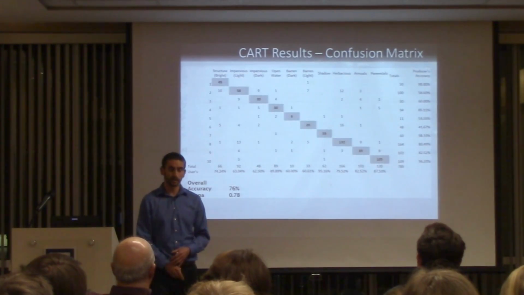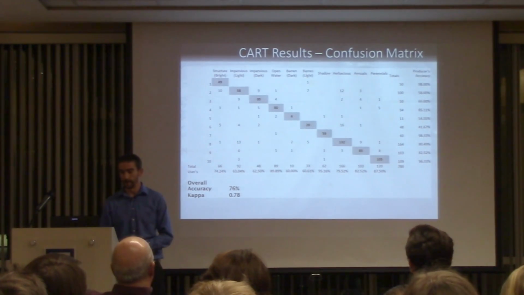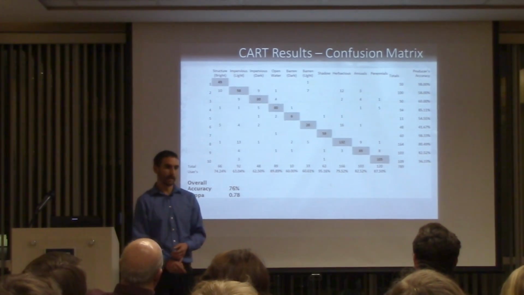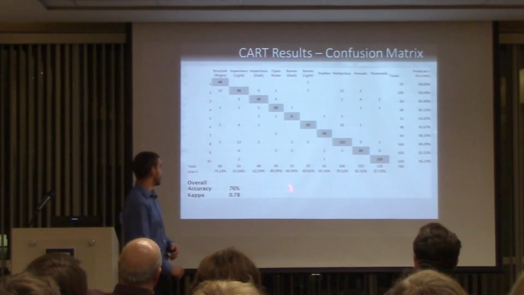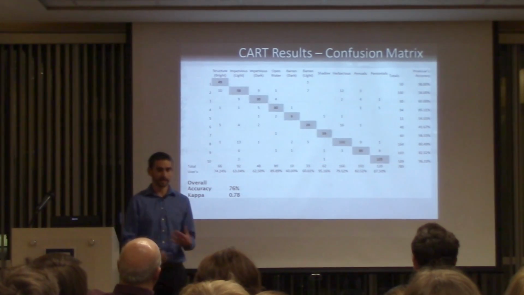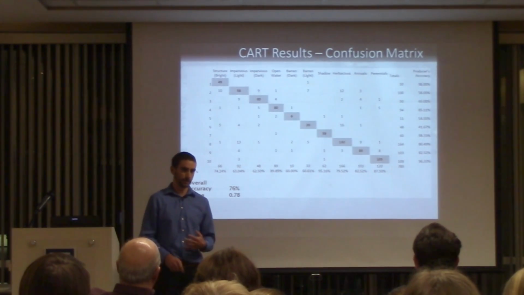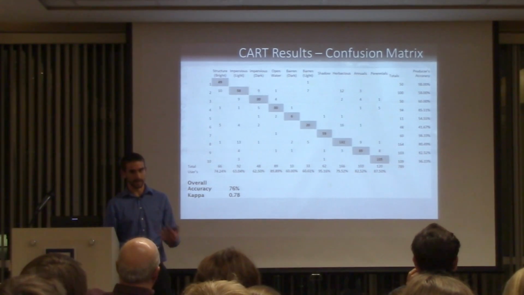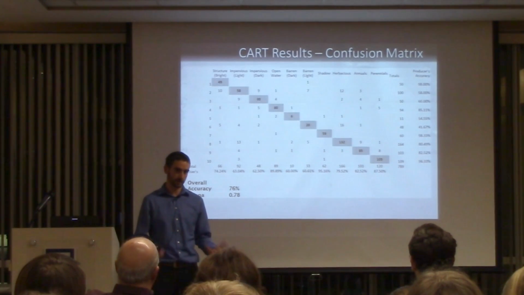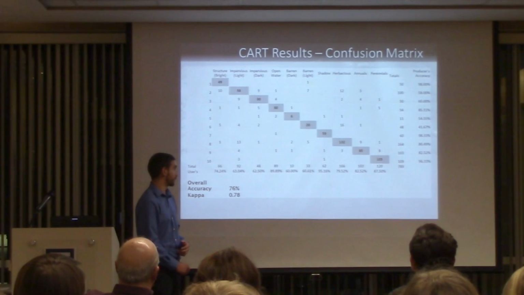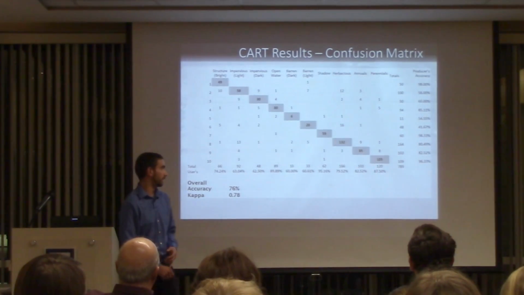The CART confusion matrix kind of looks like this. The overall accuracy was only at 76%, the kappa at 0.78, but most of that variability comes from these non-vegetated classes over here. If you think about the size of Pinal County, it's about 17 or 13 billion pixels, and trying to associate those 13 billion pixels into 10 classes causes gross oversimplification because you're looking at materials, not just a coverage area like a Landsat image or something like that. But I was pretty happy with the values I got out here.